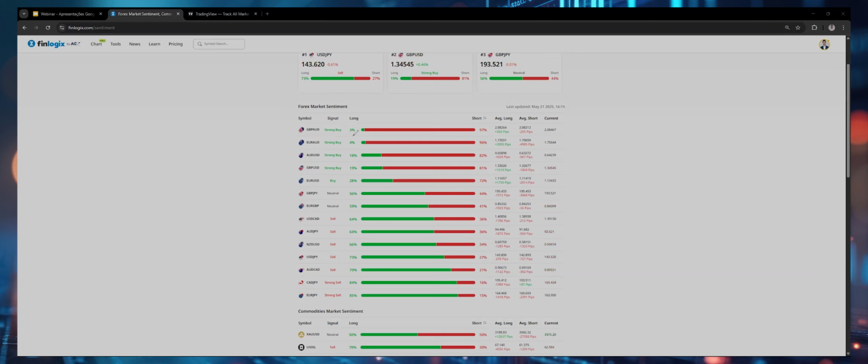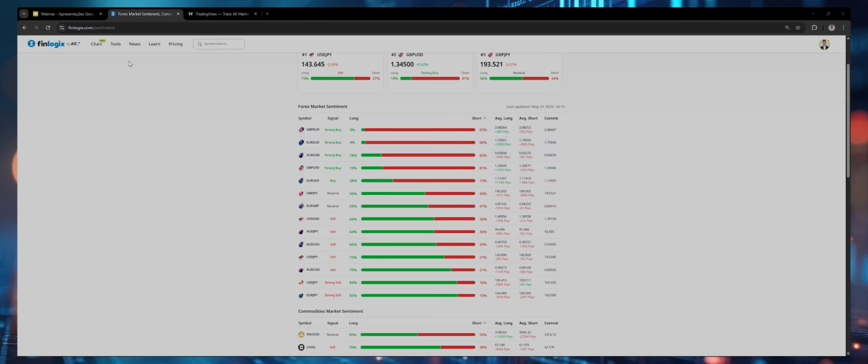Okay, so we only have 2 today: the 3% on GBPAUD and the 4% on EURAUD. So for both of them, what I would be looking to do is go short and not long. Because in my opinion, as I say, it's at that point that the market will reverse, because a lot of people are already on longs, so a lot of people are on the wrong side and they will reverse.